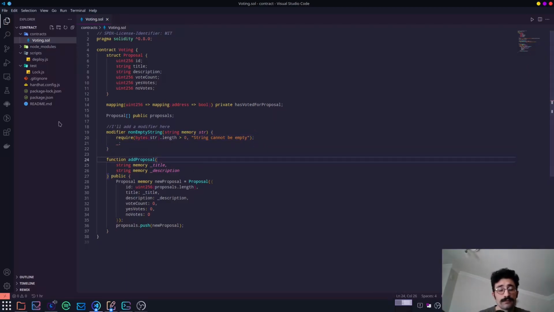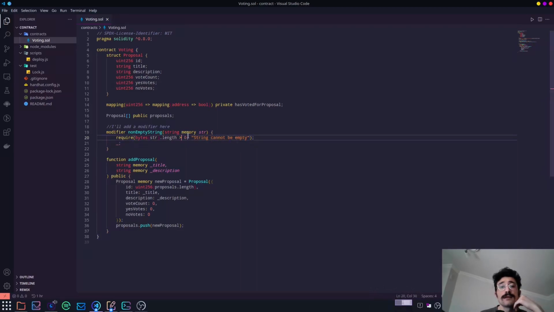It's Solidity syntax that this str variable's length should be greater than 0. If it is not, which means if it is an empty string, revert the transaction, which means stop, don't do it, take everything back, and give this error message. So, string cannot be empty.